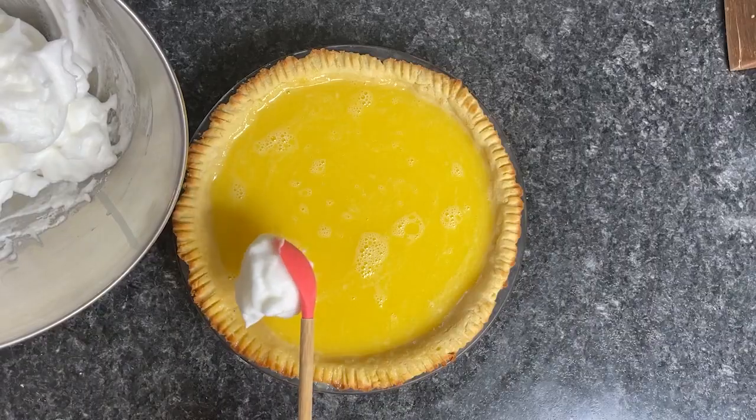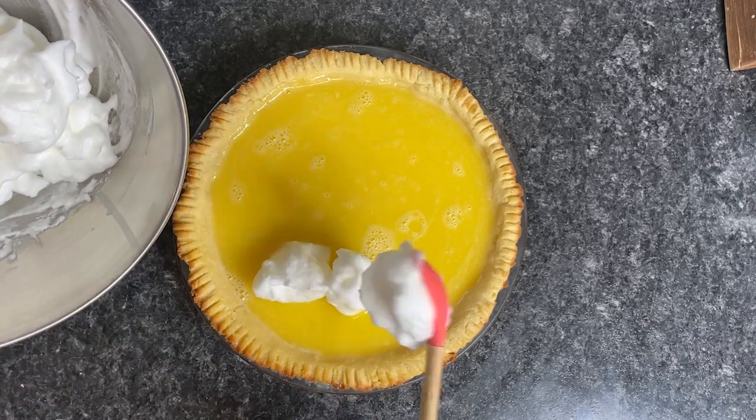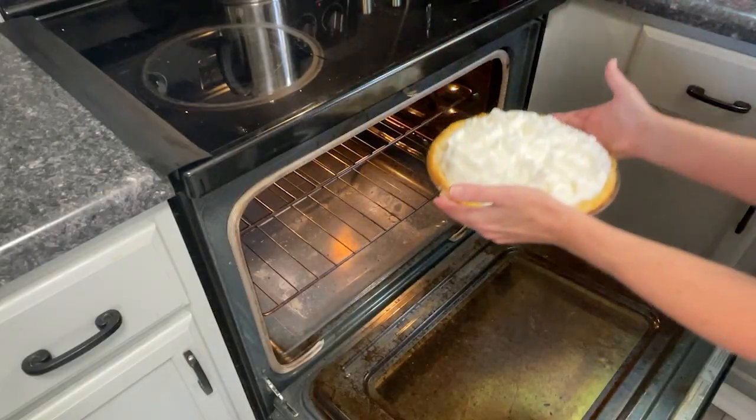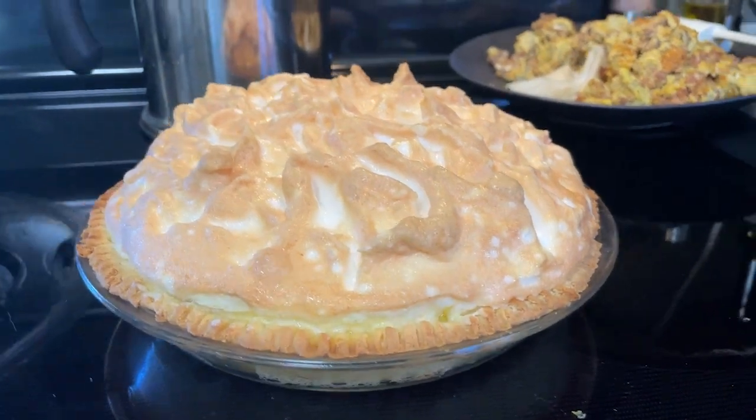We get that on top, and as I'm dolloping the meringue onto this lemon soup that I have created, the confidence level continues to go down and down. But at this point, I'm already this far committed. I've already used all the ingredients. It's going in the oven. I bake it for, I don't know, 30, 35 minutes, I think. And I bring it out and it's still perfectly brown meringue on top of this sea of lemon filling.